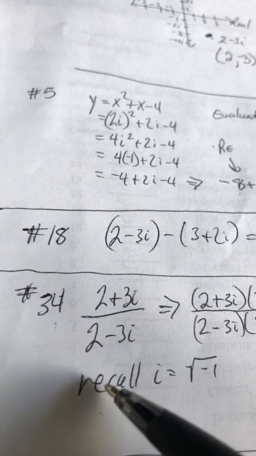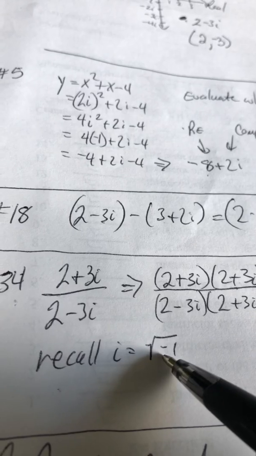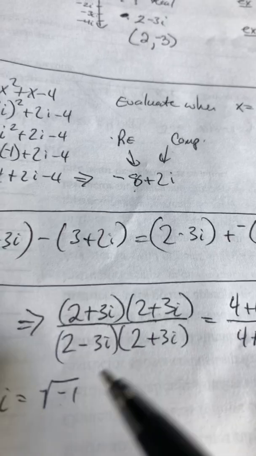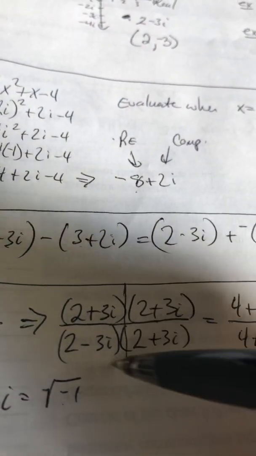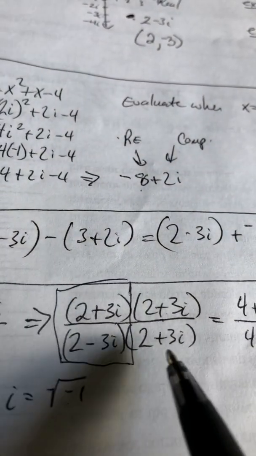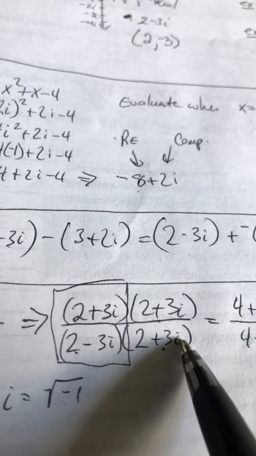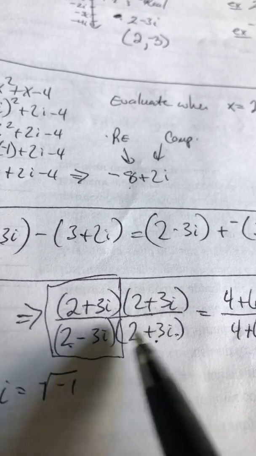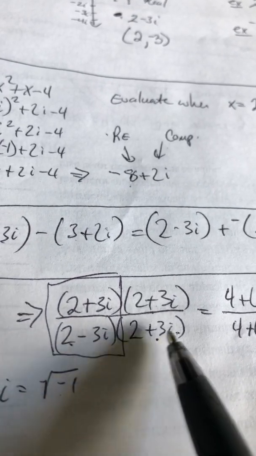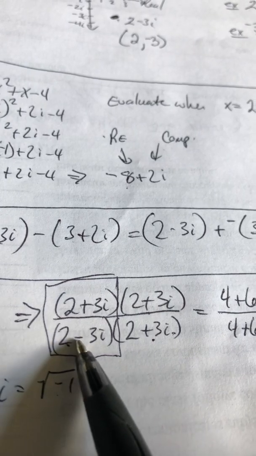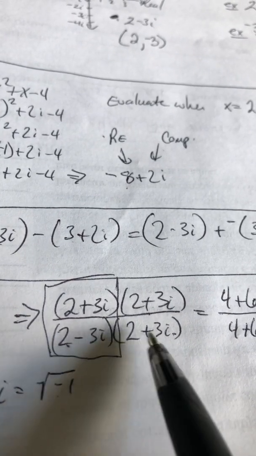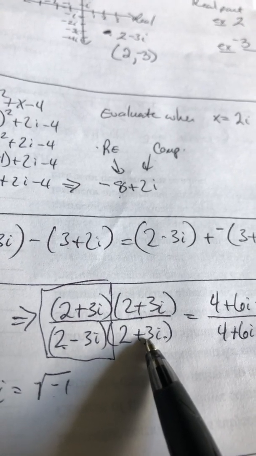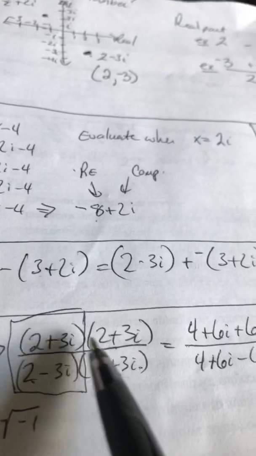Now recall that i is the square root of -1, and we do not like radicals in the denominator. So we have our original problem listed here. And what we're going to do is multiply by the conjugate of this. It's referred to as the complex conjugate in this case, but you keep the terms the same. Notice the 2 and the 2 and the 3i and the 3i. But you change the sign from a subtraction to an addition, and if this was an addition, you change it to a subtraction. So you have 2 plus 3i, 2 plus 3i.